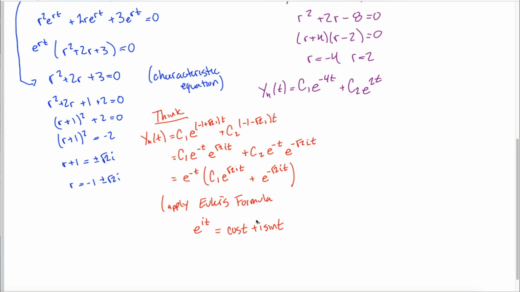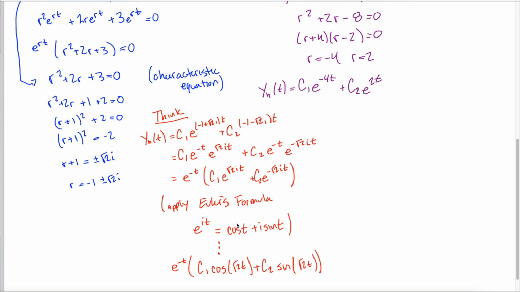So that would give you 4 terms, 2 with cosines, 2 with sines, and these arbitrary coefficients, which I forgot to write here, out in front. But since these are arbitrary coefficients, you can combine things and just create different arbitrary coefficients. And when the dust all settles, you could end up with e to the negative t times some other arbitrary coefficient, I'll call it c1 again, just being lazy, cosine of the square root of 2t plus c2, again a different arbitrary coefficient than what I have here, sine of the square root of 2t.